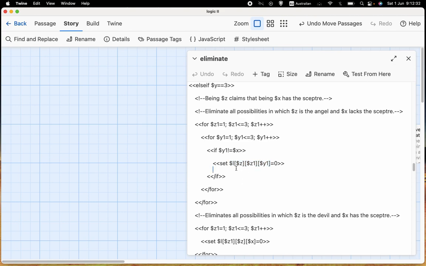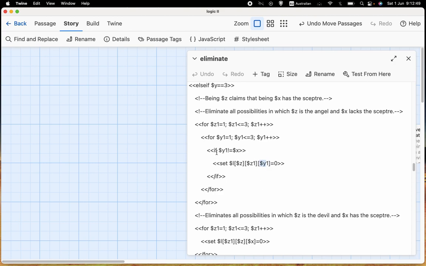So we get rid of every possibility where Z, the claimant, is the angel, and where X doesn't have the scepter.